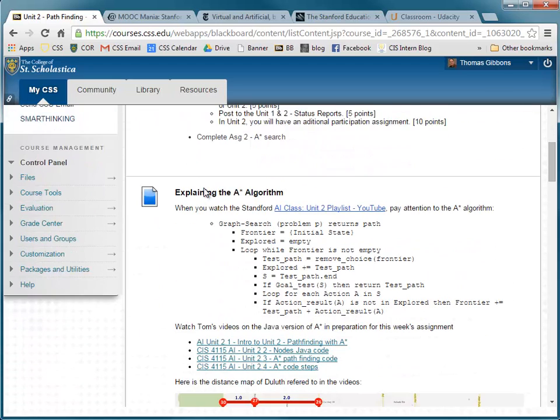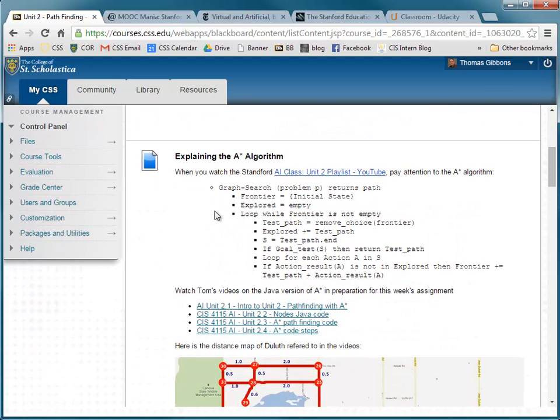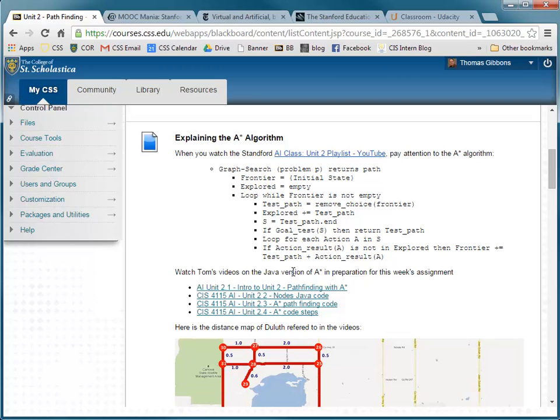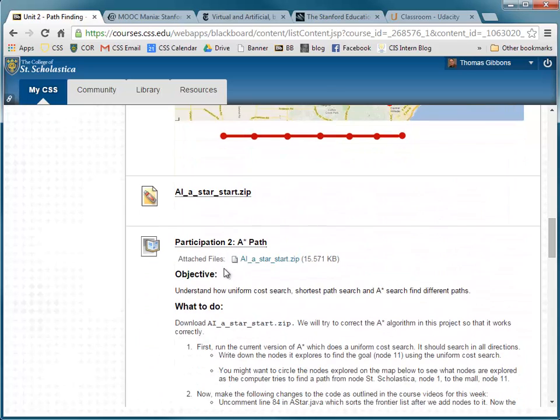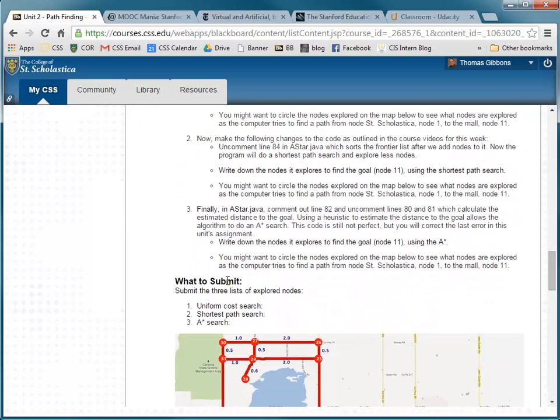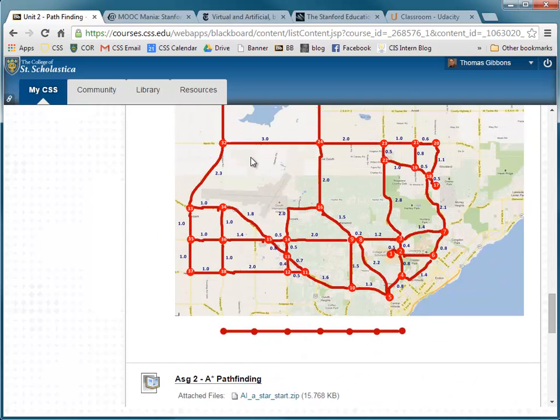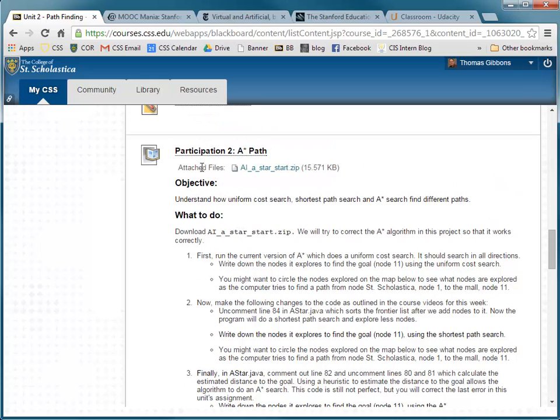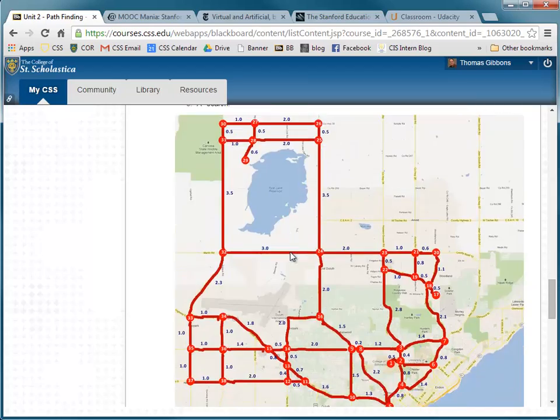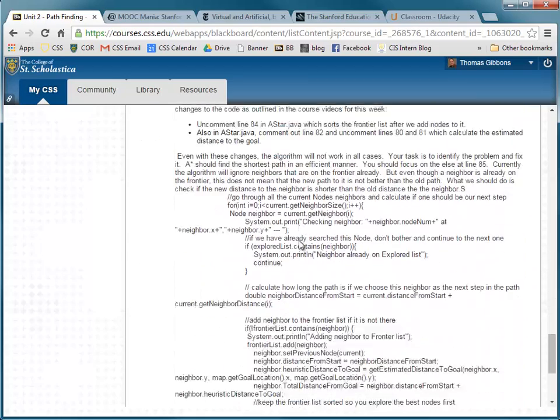You'll have your outcomes, some explanation of the material in the book, and links to some videos I've recorded. There'll be a participation activity for each week. You'll do one of these each week, not necessarily for each unit. Generally, for each unit, you will also have an assignment. So you generally will have 2 assignments every week, 1 for each unit, and then 1 participation activity. The participation is something you can do to practice the material that you're working on and share the results with each other. And the assignment is to measure how your progress is.